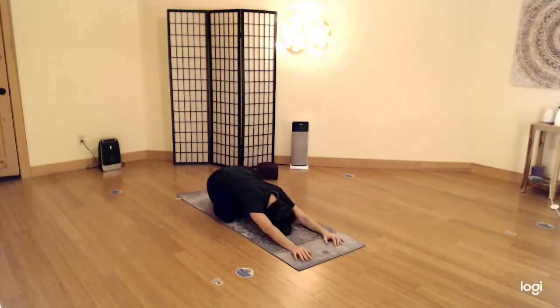If that means lifting your hips up away from the heels, that's fine. If your hips are away from your heels, then once you get your forehead down, reach those arms long and then put some pressure into the palms. So the only thing touching here is the palms of the hands. We don't have wrists or forearms down. We're reaching the arms long and pressing into the palms to try to sink the hips a little lower. See if you can lengthen the spine a little more.